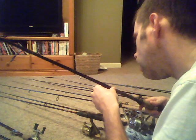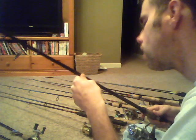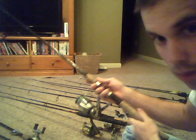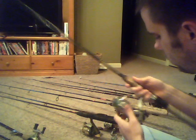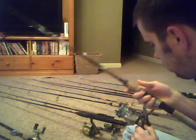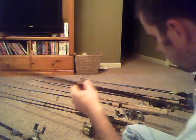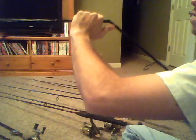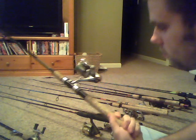Next up, we've got, this is a, what is this? It's a Daiwa Shock spinning rod and reel setup. Again, it's got the cork on it. This rod has seen a lot. This reel, again, is a Shock, Daiwa Shock series. It's a medium action. This is running 10-pound mono on it, and this is a 2-piece system. Again, as you can see, 2-piece system. There's nothing wrong with running a 2-piece rod, especially not on a spinning reel. Nothing wrong with it at all.